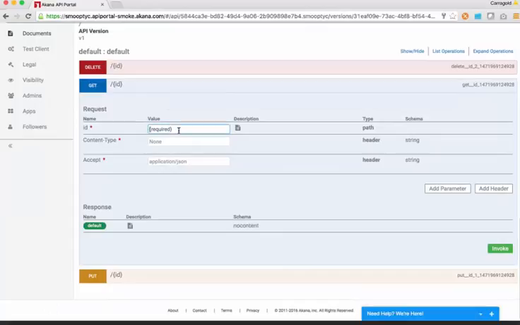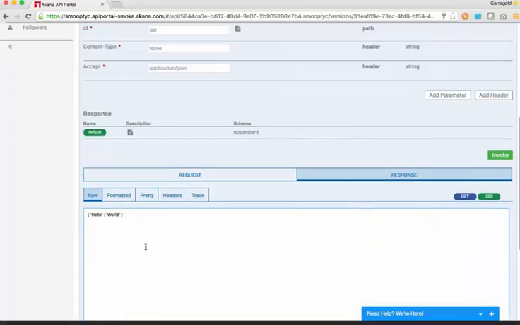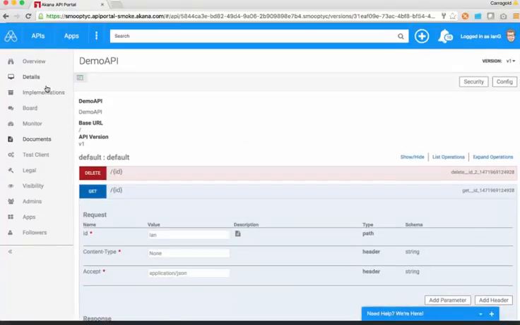We'll call that ID Ian. That's me. I don't need to specify any other parameters, and I'll send a request, invoke the request, and I get a response back. Hello world. That was the static content I plugged into my API. Now, overall, that's really not all that useful. But it gives you the basic concept for what we're doing here.